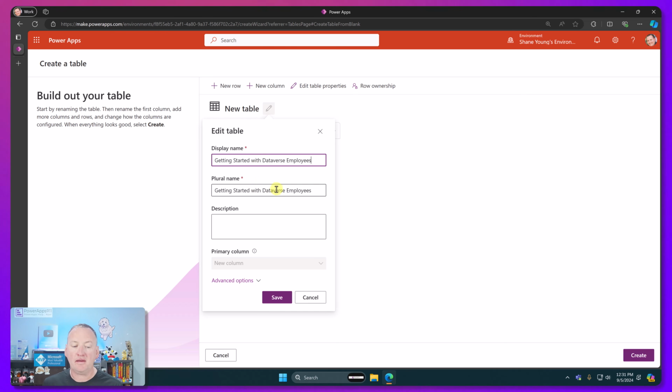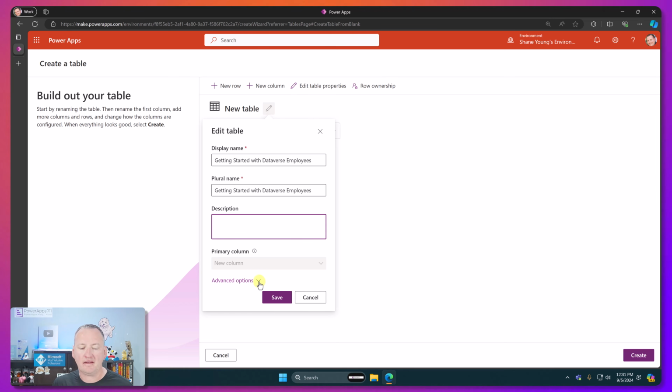So the plural name, this is one that you'll see Power Apps reference in different places. So make sure the plural name makes sense for you. Sometimes the weird things it does with double plurals and stuff can be a little weird, but you might see this name show up. In this case, because it was already plural, it's using the same one. Like I said, a little weird, just be cognizant of that. For the description here, this is the ability to have a description on your table, just like you do on your SharePoint list. I don't ever set one of those.